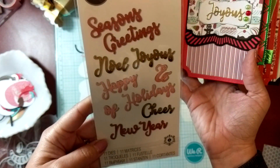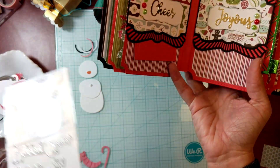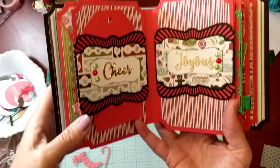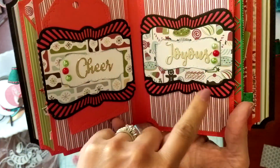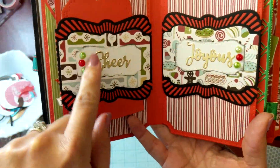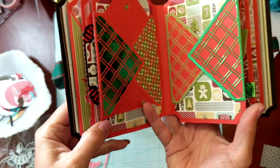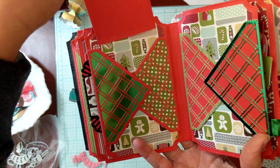For the sentiments I used these Sizzix die sets that I thought were really cute — I was actually looking for the first version of this but Hobby Lobby was all out, so I ended up having to get these, which are not my favorite but they'll work. Then I used the First Memory Book die collection for the little belly bands that I created there, which helped me break up that busy paper a little bit.